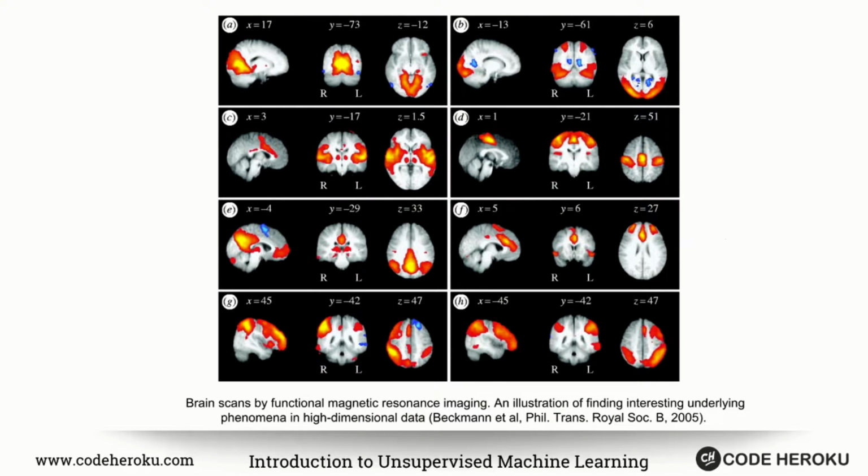But what happens when you come across a scenario like this one? Over here, what you see is researchers are trying to analyze the MRI scans of your brain. And based on the different activity a person does, different parts of the brain might get activated. To come up with these visualizations, they were not given any labeled data sets, right? They weren't told, look at 10 million records of brain scans and this is what we have found, and now predict what you're going to get.